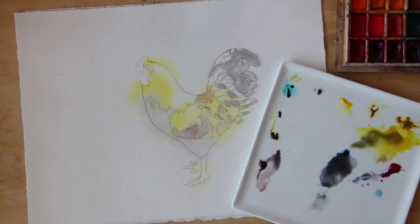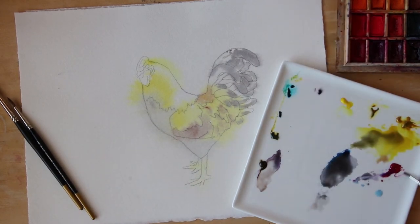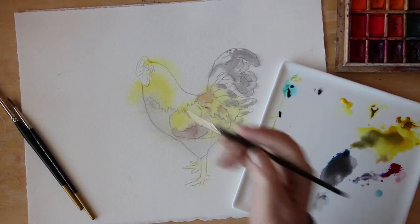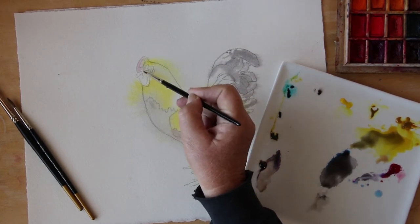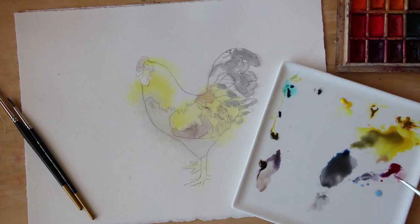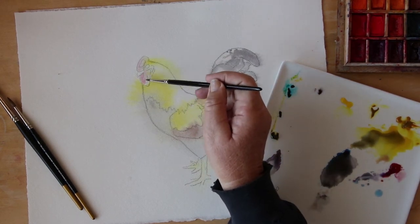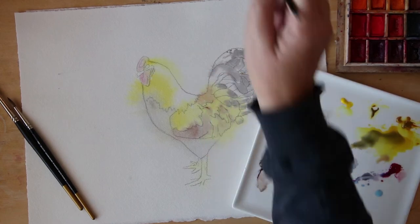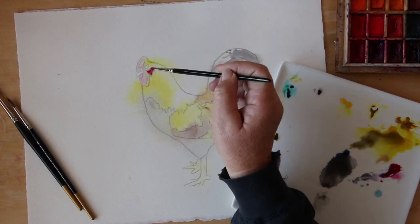So I'm just looking at the blocks of color on this bird, and I'm mixing up my colors from what I have on the plate here. And if you do it like that, if you don't have a bunch of colors, if you mix your colors from what you've got, you're going to have a much more cohesive picture. And I would encourage you to work at trying to do that more and more.